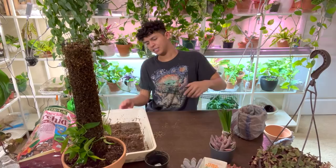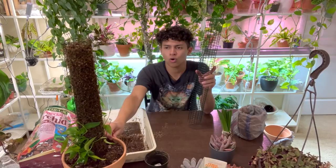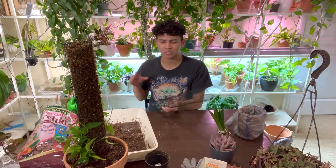Yay. And what I love about this is it's not like the other moss poles. They literally flip over, or they can't hold their own weight. But these, from what I saw on the video and from what I'm seeing right now, hold their own weight. I love that so much. I hate when moss poles move around. That's one of the main reasons why I never liked moss poles.